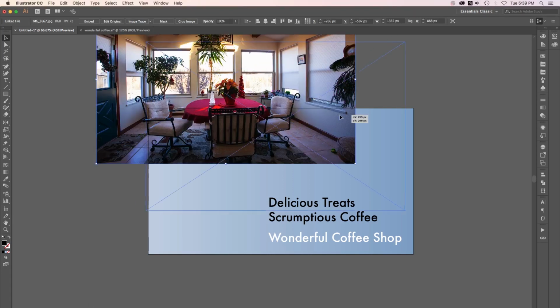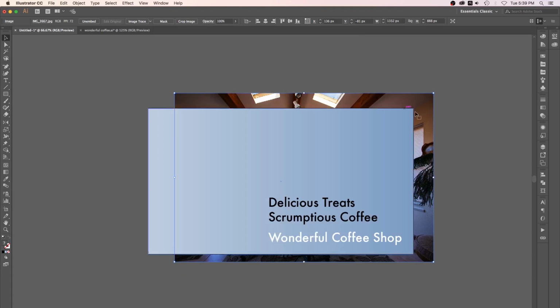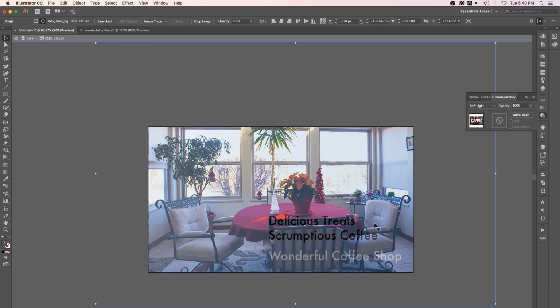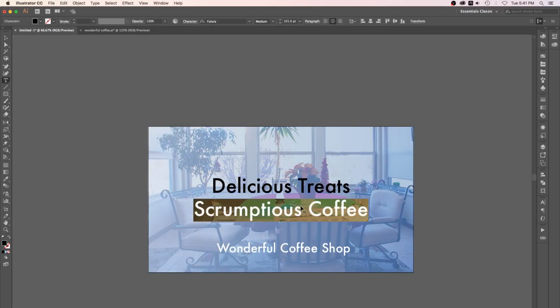I'm going to pop in a photo here that I took myself, so I don't have to worry about any copyright violations, but I would recommend doing something that fits with your company. This is a photo of a friend's house that I photographed, so I didn't have to worry about copyright violations.